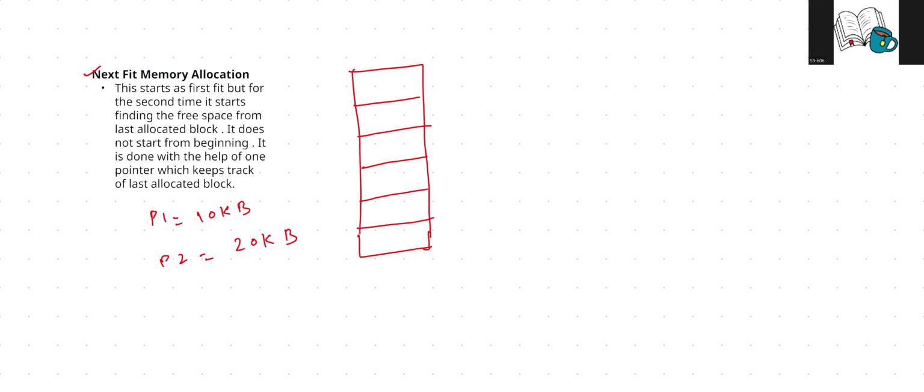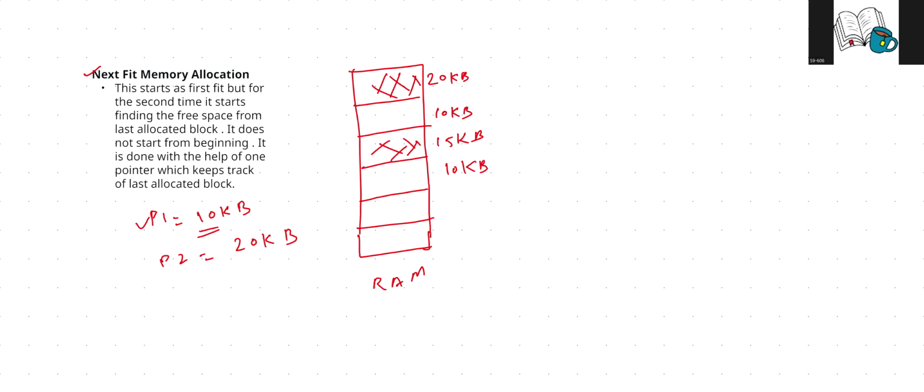So let's say this is the RAM available to us currently, and the process which is looking for memory requires 10 KB of space. Let's say this first block is 20 KB and it is already allocated to some other process which we cannot use right now. The second block is of 10 KB size. Again, let's say this is 15 KB and it is already allocated to something else. There is another block of 10 KB size and so on.